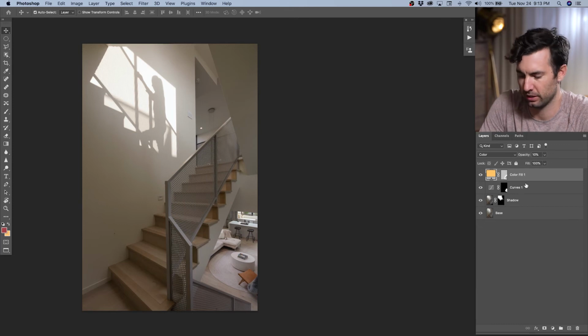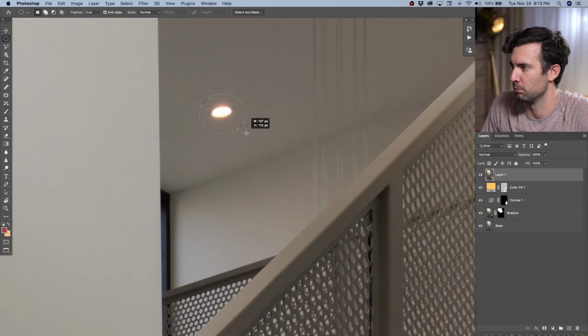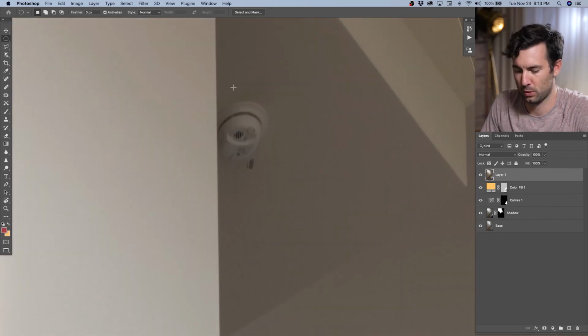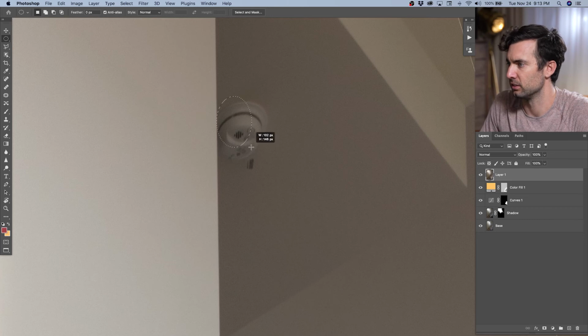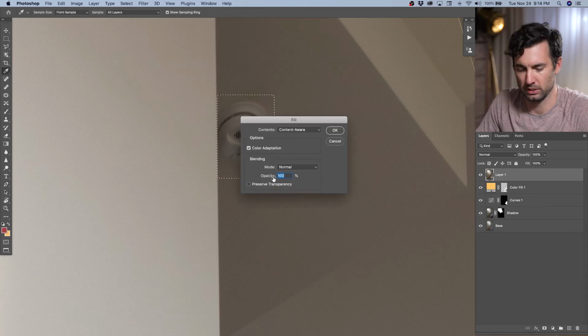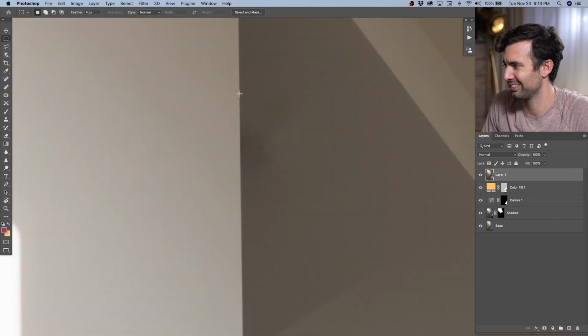I'm going to go ahead and Command-Alt-Shift-E and clone out some of this stuff that's bugging me. That's kind of like a little mosquito right there, that bright light in the background. That's better. And then there's this guy. Let's see if content aware can take care of that without me getting down and dirty with it. Yes, it can. It's kind of goofy looking, isn't it? We can do better.